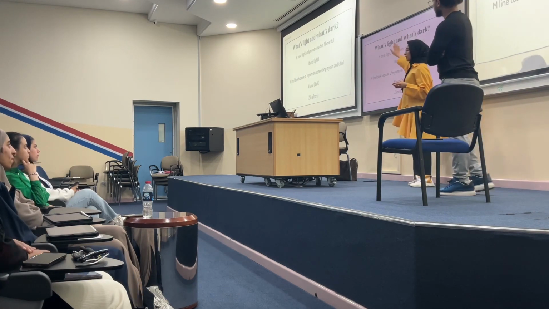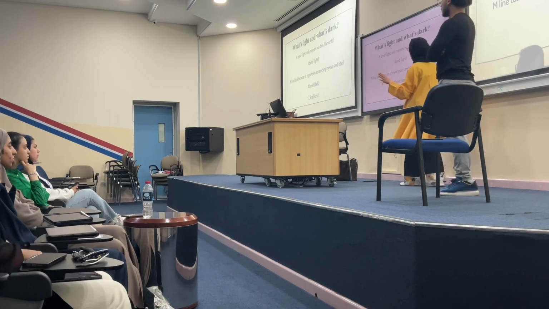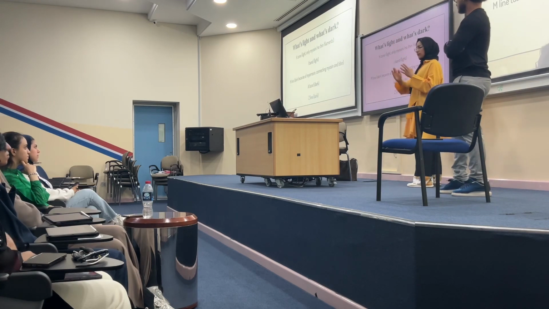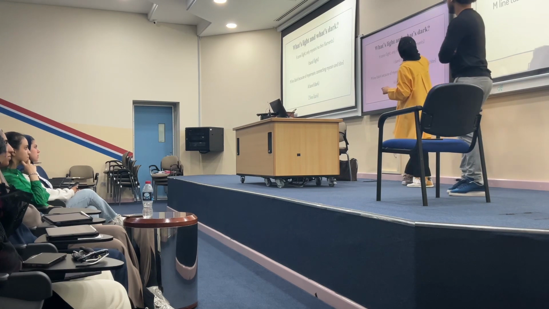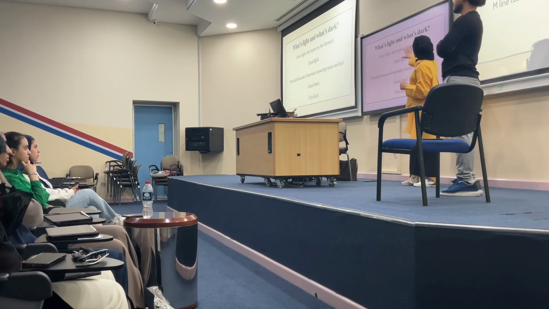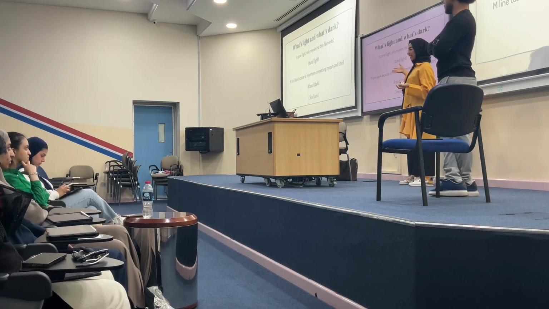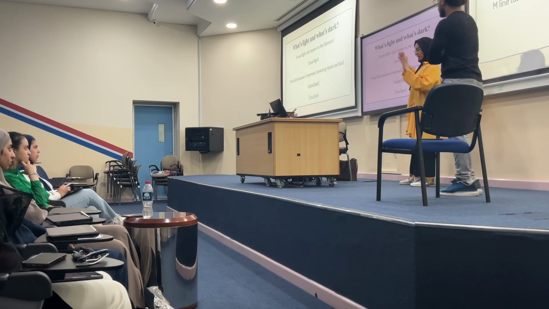Now, what is light and what is dark? The H zone is light because it only contains myosin. We said it has no thin filaments. It's in the middle and it's bisected by the M line. So the H zone is light, only myosin, no thin filaments. The I band is also light because it has mainly actin. So you can think of the word high as the light area.